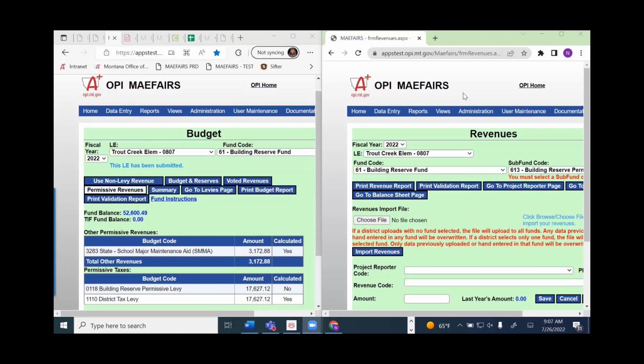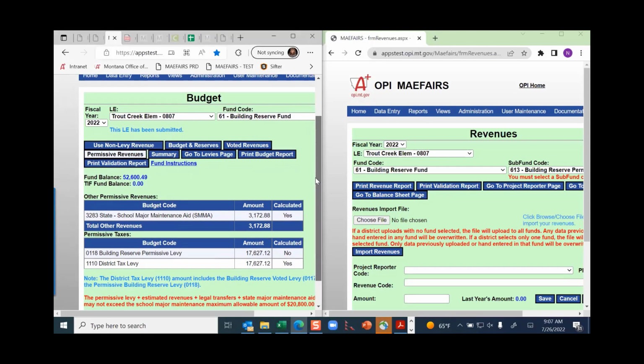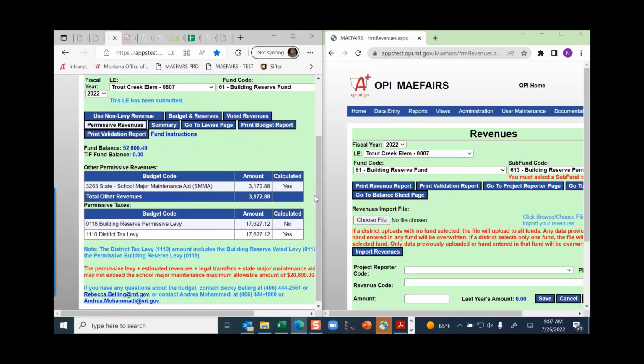If you have a permissive building reserve levy that is filled with both district tax levy and state major maintenance aid, as you can see here on the left side of the screen in the 2022 budget, you could see that the district tax levy necessary is $17,627.12, and it's filled with the remainder of state major maintenance aid, $3,172.88.